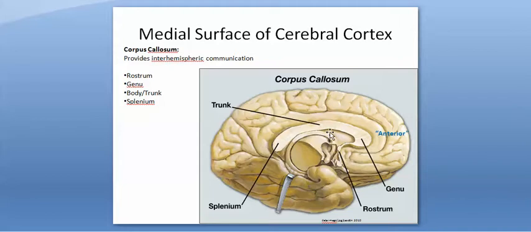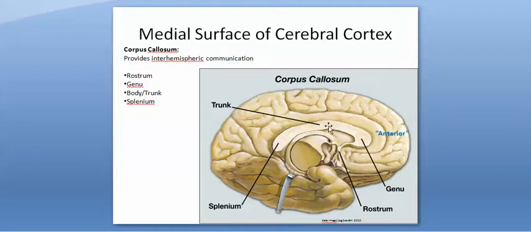Now, the corpus callosum has some general anatomy of its own. To begin, we have the rostrum, the genu, the trunk, and the splenium. You're not responsible for the separate functions of each, however, you do need to know the relative location of each part of the corpus callosum. I remember the genu because it's closest to the frontal lobe, which is responsible for intellect and personality. And I think, well, my personality is very genuine, so it's closest to the genu of my corpus callosum. Now, their functions are not related. However, it does help me remember the name.